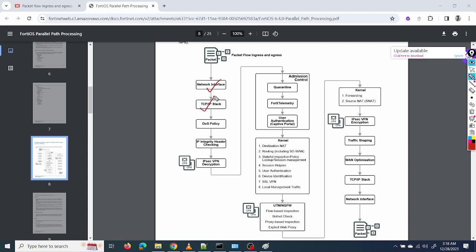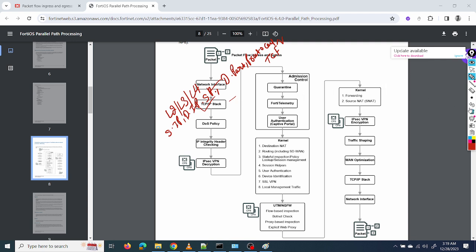In the TCP/IP stack, it parses the packet at L2, L3, and L4. It identifies the source IP, destination IP, source port, destination port, and protocol. It also identifies VLAN information and TCP flags. Everything is identified here in the TCP/IP stack.